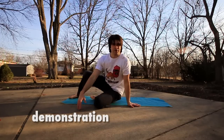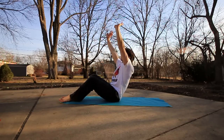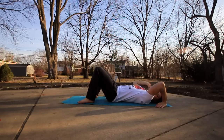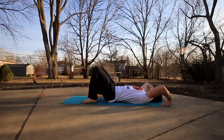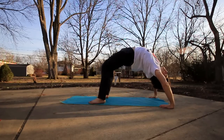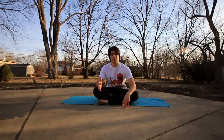So first off, how to do the bridge stretch — it's very easy. You have your feet forward like this, and your hands you want them like you're doing a handstand, not flat. Put your fingers up and then put your palms backwards. When you put your palms on the ground you're going to have your fingers facing your feet — just like a back handspring, which is another reason you should learn this. Then you push up, you're in a bridge, and you can walk it in to make it more arched.